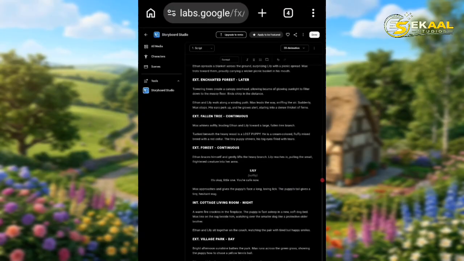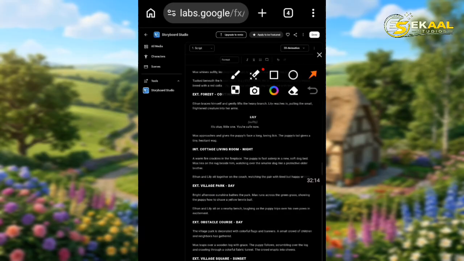I expected it to simply display the text I pasted, but instead it analyzed the story, separated it into scenes, identified the dialogue, organized the actions, and prepared everything for the next stage. Of course, it is still worth reviewing everything yourself, but having all the preparation done automatically saves an incredible amount of time. Instead of spending hours organizing your story manually, you can focus on improving it.